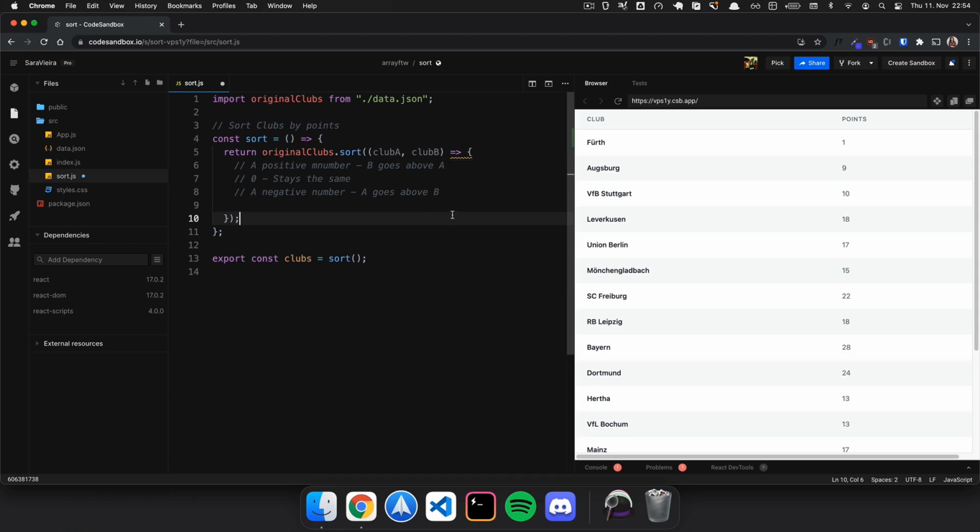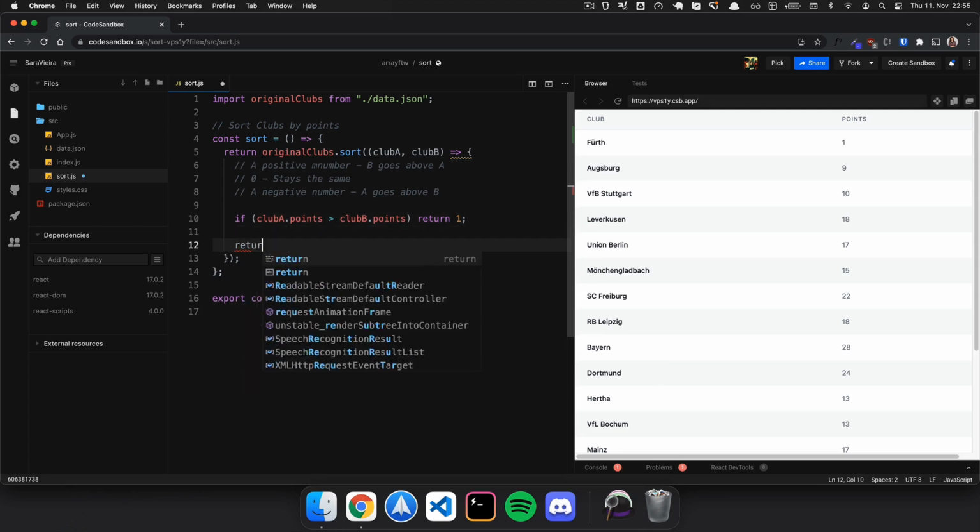So what this means is that it does exactly the opposite of what you think you would do. For example, if club A's points are bigger than club B's points, what I would do generally is an if, and you just return 1, that would make sense, right?